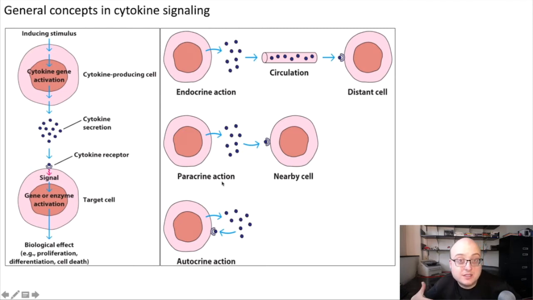However, cytokines also signal locally, very importantly. And so, on a local scale, cytokine signaling between two or more cells is called paracrine. So, when one cell is activated, it secretes cytokines that are sensed by a different cell in its environment. That's paracrine signaling. In contrast, cytokines can also signal in an autocrine fashion. So when a cell becomes activated and secretes cytokines, those cytokines can then bind to receptors on the surface of the same cell. And many cytokines also signal in an autocrine fashion. So all three of these have their roles within immune responses, but these are sort of three general principles for the different scales at which cytokine signaling can be transmitted in the body.